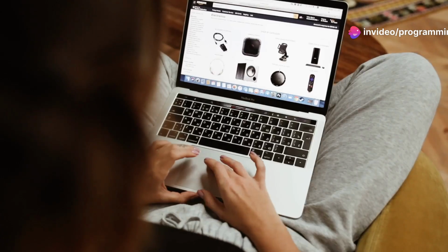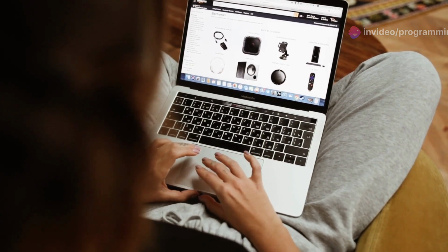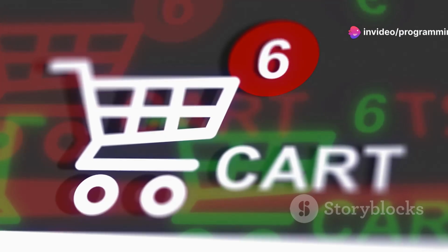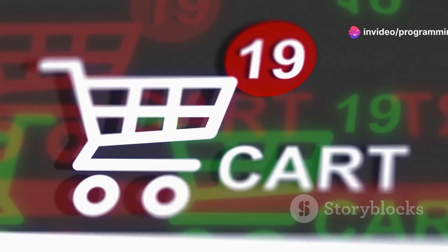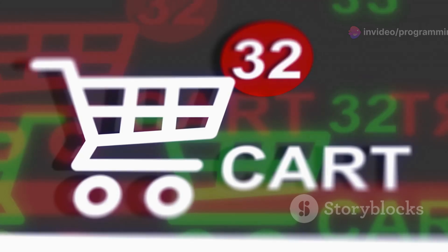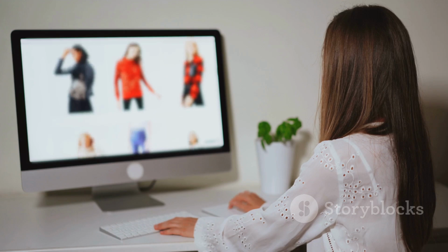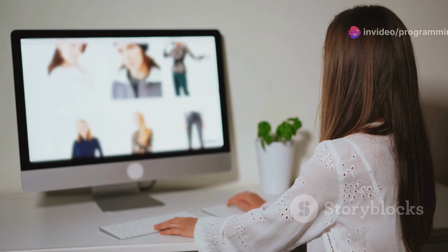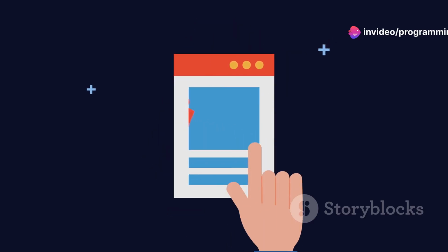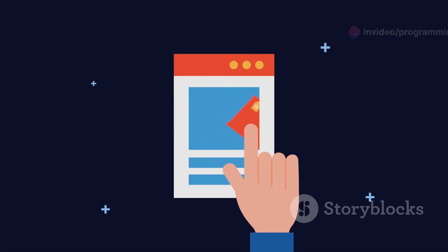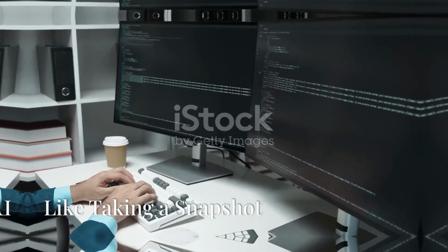item. As you interact with the website, these properties get updated in real time. Login, and the logged in property becomes true, allowing the website to recognize you. Add something to your cart and it gets added to the cart array, keeping track of your selected items. This is how websites keep track of you and personalize your experience. By managing state effectively, websites can offer features like personalized recommendations, saved shopping carts, and seamless logins, making your online experience more convenient and enjoyable.